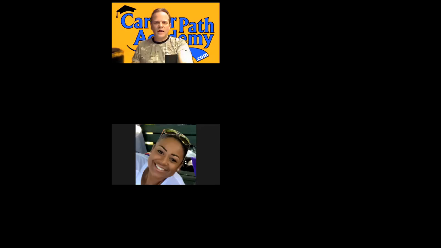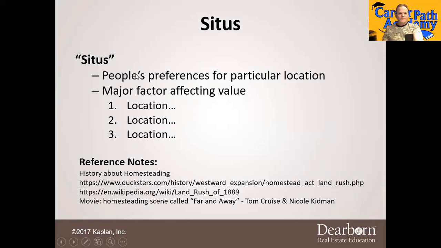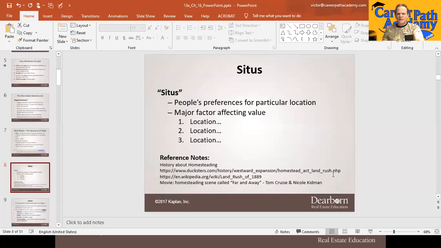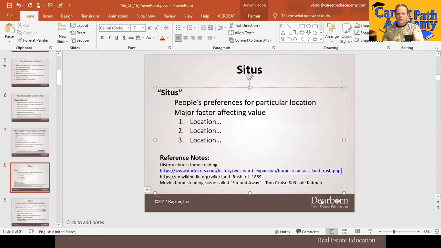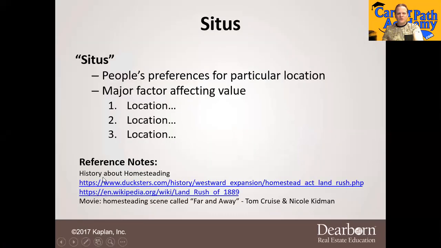All right, let me close out this one. Let me keep the other guide open for us because we're going to bounce back and forth to it a little bit. So situs is the people's preference for location. When searching for a property, you want to find that perfect location for your house, right? And once you find that perfect location where you want to plant your roots, you say, we're going to sit us right here. That's the people's preference for location, location, location, those three most important factors when determining value, or that could affect value.